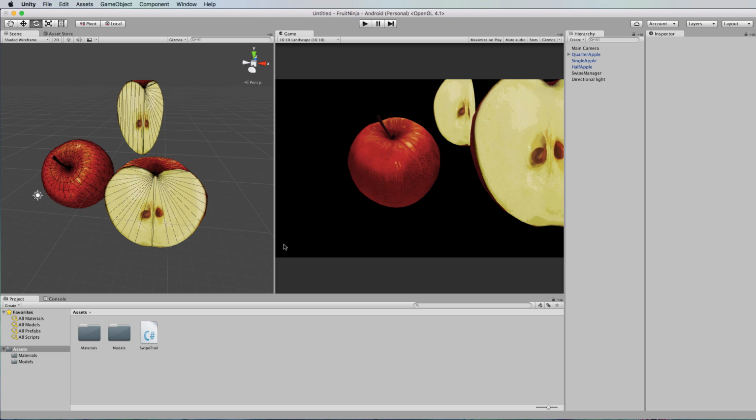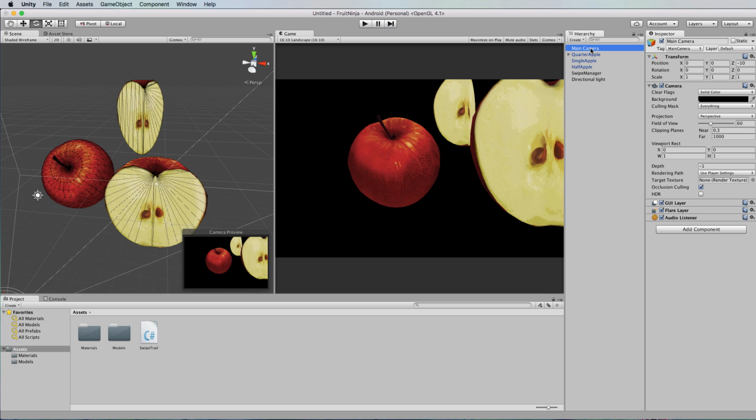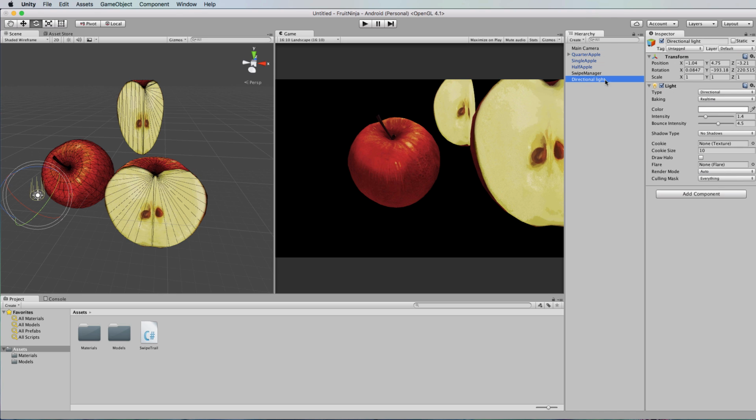Right, so to begin with, I'm going to take these out of the scene in a moment, but what I've got in this scene, which is a 3D scene with a main camera, it's set to perspective, and there's nothing special about that. I've added a directional light because I didn't get one when I first came in, and I just rotated it around a bit. But I've also put unlit textures on these apples as well, because when the lighting was on I didn't quite like the way it looked, so I guess it's a bit superfluous having a light in there with unlit textures. Anyway, that's the way it is.